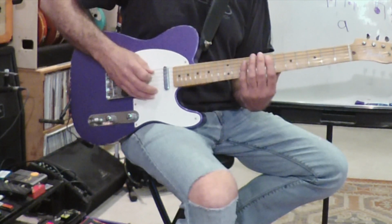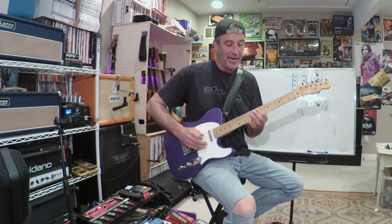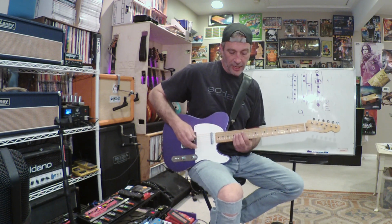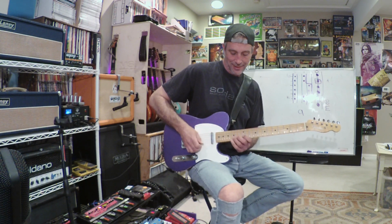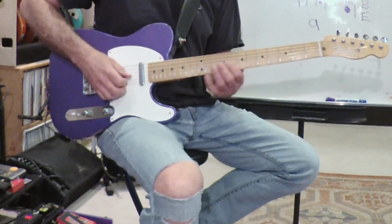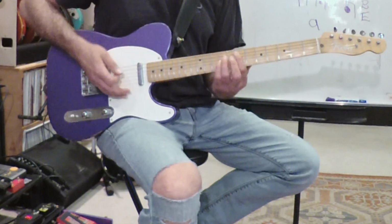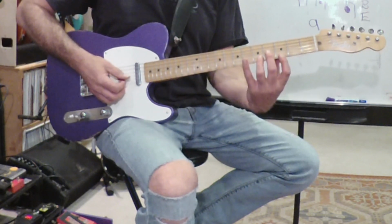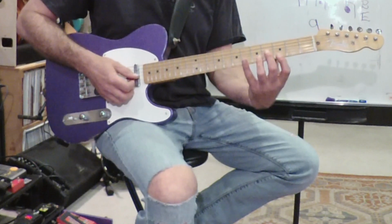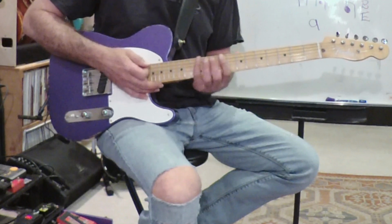So that shape becomes your movable minor shape, as long as you know where that root is on the A string, or if you can find it here on the G string. If you know you're kind of soloing in E, and you slide down to the E here, you have a new locational point. And if you're familiar with your CAGED shapes, there's your E minor right here. That's your D minor shape, but in an E minor position. And these shapes just start to fall under your fingers.